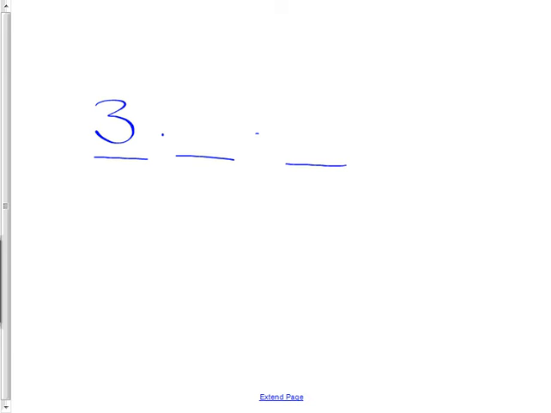But once you've picked that kid for first, then how many choices do you have for the next spot? 2, and then 1 left for the third spot, right? How could you do the problem? This could be done with a P. See, this was 3P, and I have 3 spots. That would have been just fine.